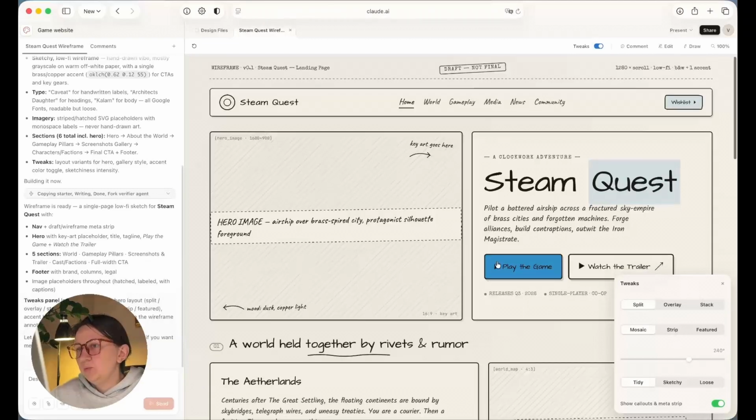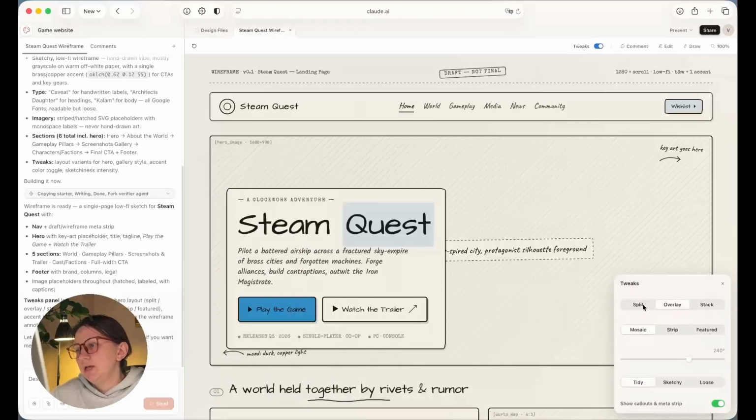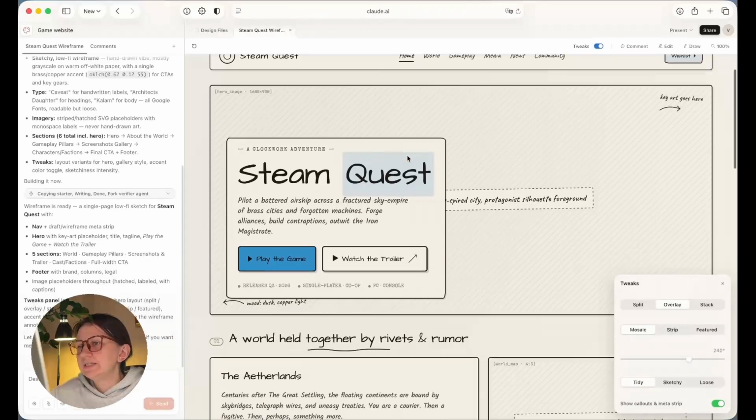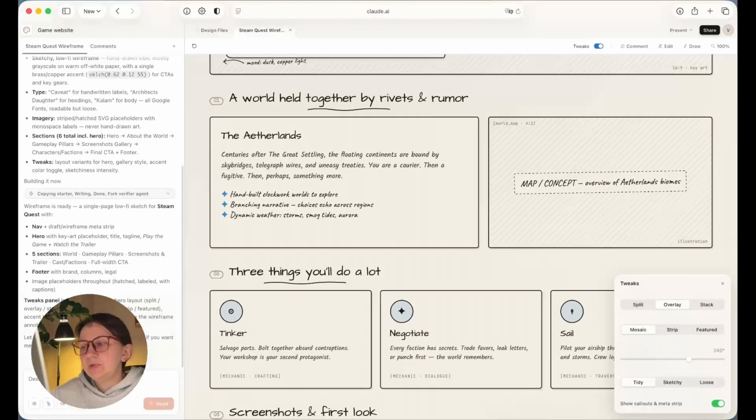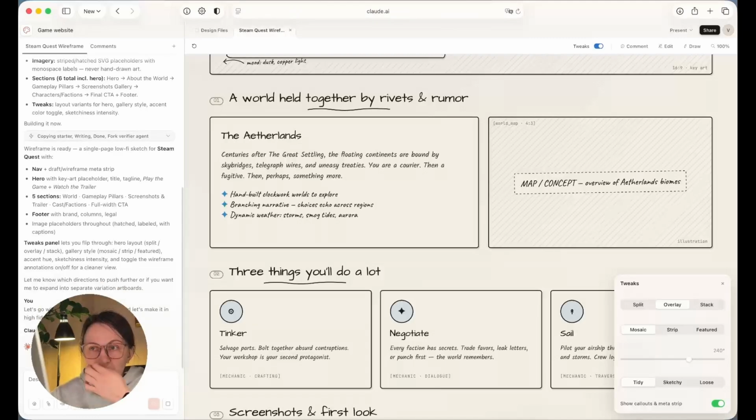Okay, so we'll select for the first screen. There's split section, stack. I really like the overlay, and I want to have this full screen image. So let's go with this, and we'll just type into Claude what we selected. So we selected overlay, mosaic, and tidy. And let's make it in high fidelity design. So send, and now we'll be waiting for all the beautiful things.